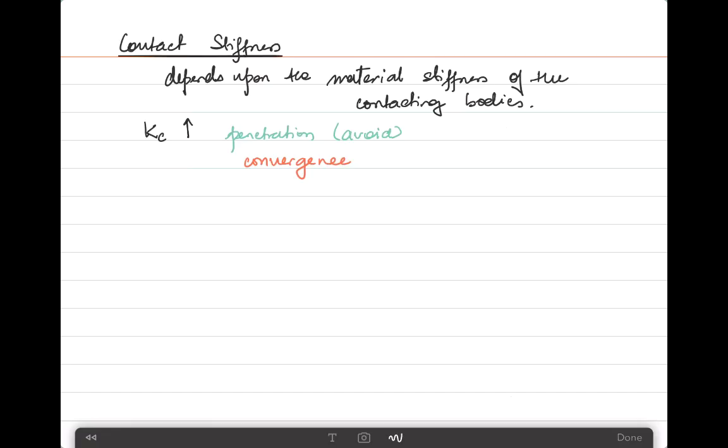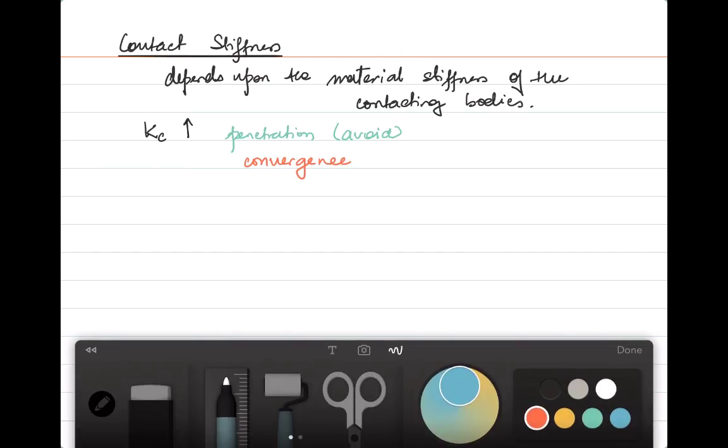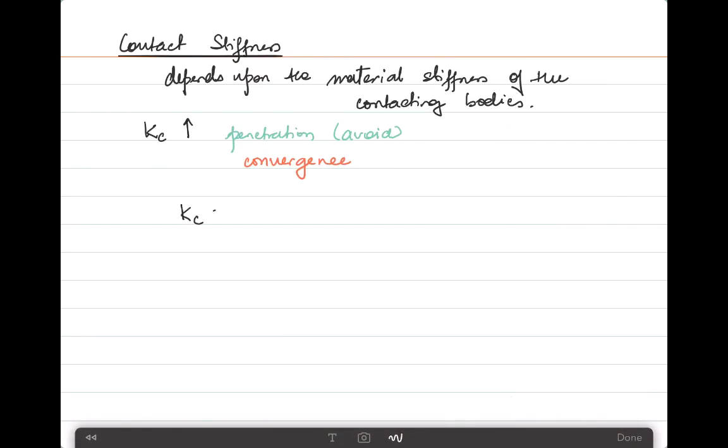Normally, you express it as a scalar multiple of the material's elastic modulus. So I can generally write the contact stiffness as a factor times E. You can use 1 in general cases when you already have high stiffness, but you can also use a multiple of it.